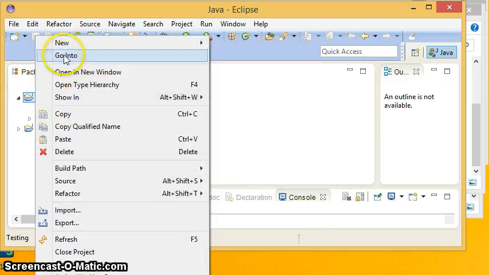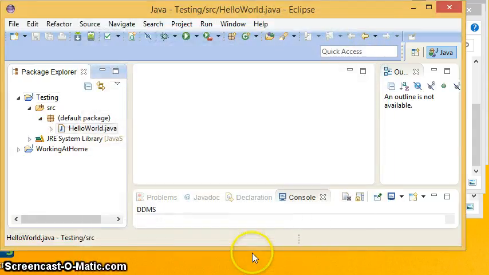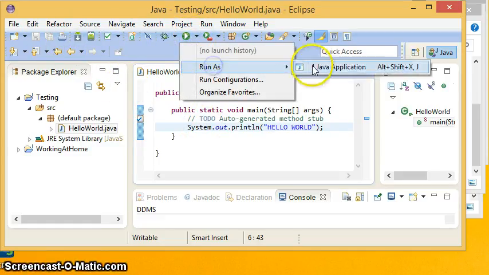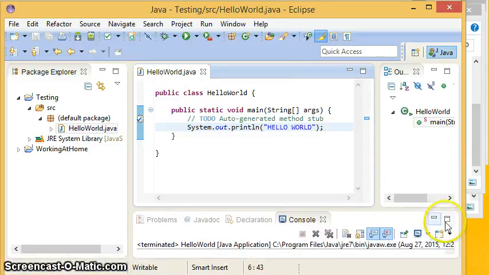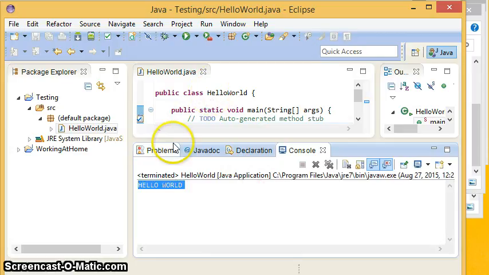You could right click it and say that you want to make a class. Call this class Hello World. Give this a public static void main(String[] args), and just throw in a print statement. Then save it. Then you want to run it as a Java application, and hopefully in your console you will have some output, and you will know that everything installed correctly. This is the true test.